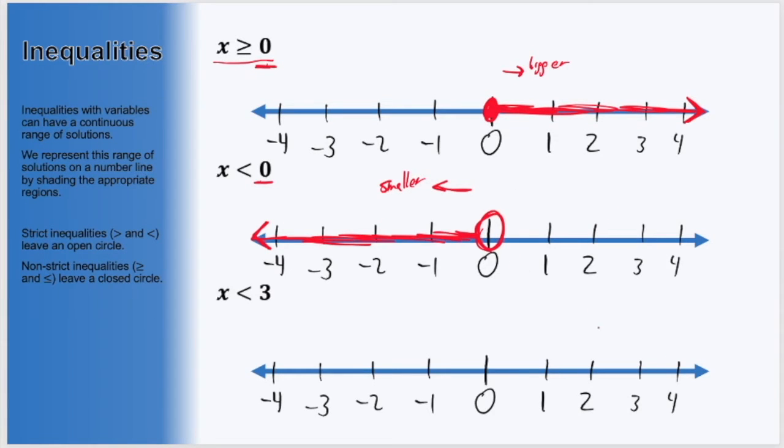And for one more example, consider x less than 3. This time the number we should start at is 3. We don't have an equal to line under our inequality, which means we can't be equal to the value of 3, so we'll leave an open circle. And again, we want x to be less than 3, or rather any number smaller than 3, so we'll be shading to the left again.